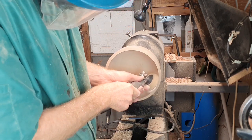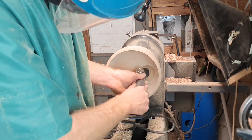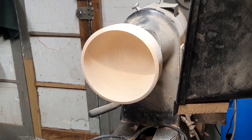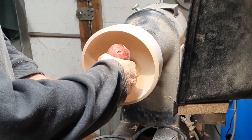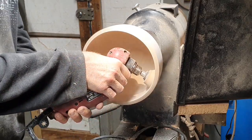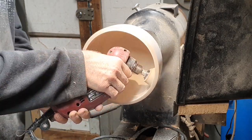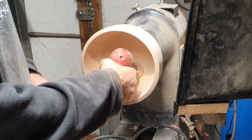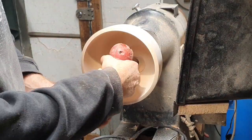Sanding here with 150 grit sandpaper just to try and blend anything that's slightly out. You know, we'll power sand at 180. And now 320.